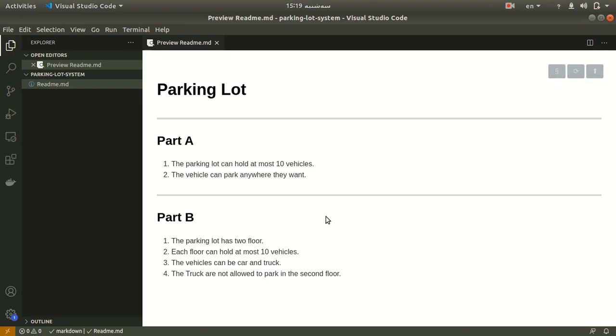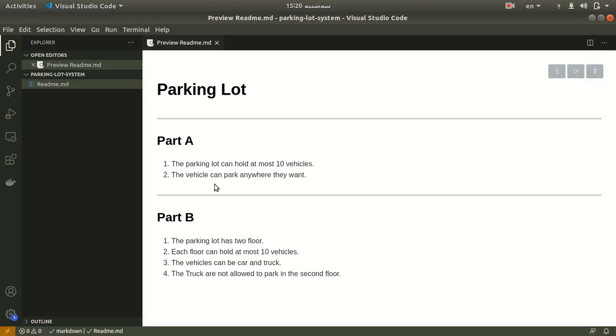I want to show you how to design and implement a simple parking lot system with object-oriented design in PHP. So let's dive into our requirements and see what we are going to do today. Our requirements have two simple steps. First, we want to implement a parking lot with a specific capacity, for example 10. And also we will show some messages if our parking does not have an empty slot.